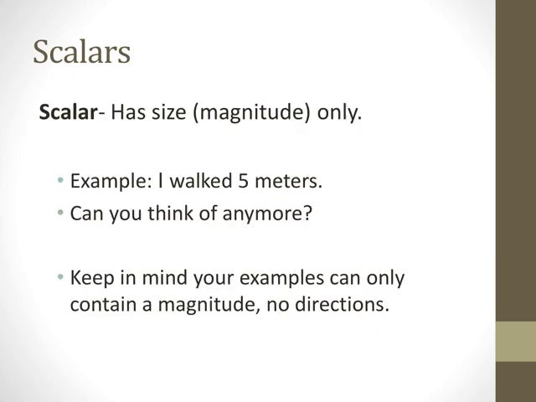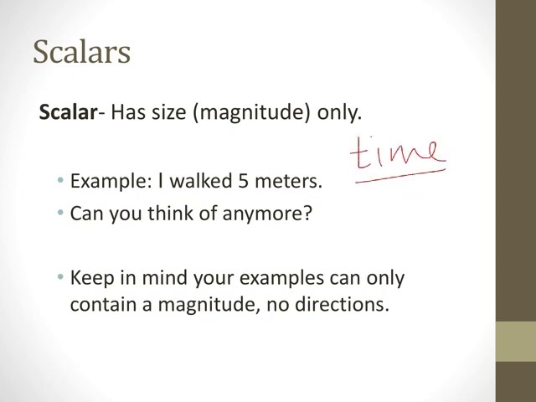So, let's take an opportunity and see if you can come up with any more examples. Try to focus on things that don't have a direction. So see if you can come up with other types of units. If you need to, pause this, write down what you can, and just to help you zone in on some ones you might not think of.